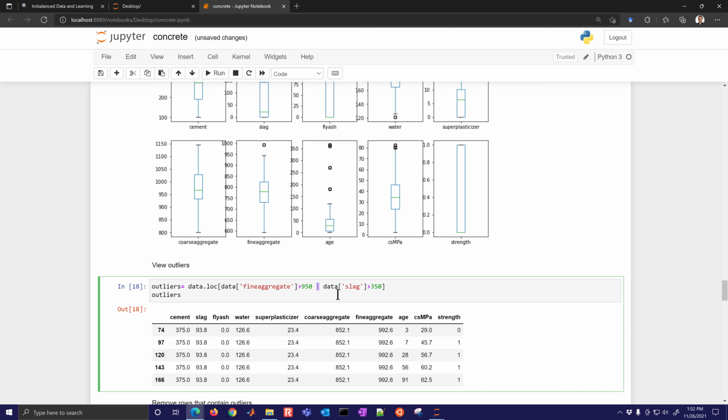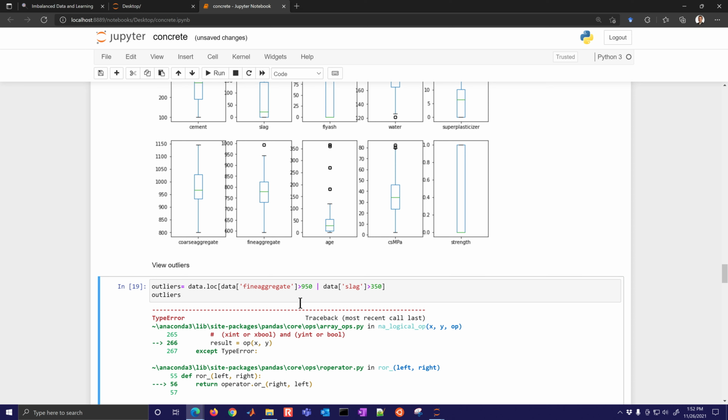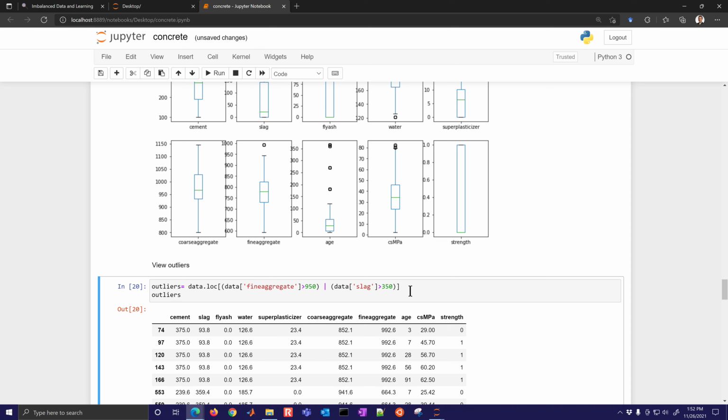If you want to use AND, then you just use the ampersand. Okay, so this is OR. So if either of those are met, then I'm going to include it in this data set. And I think I may need to separate this, so I'll put parentheses around it so it does these operations first and then does the OR.